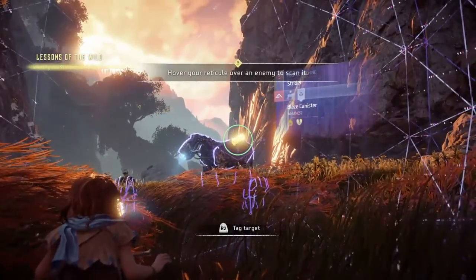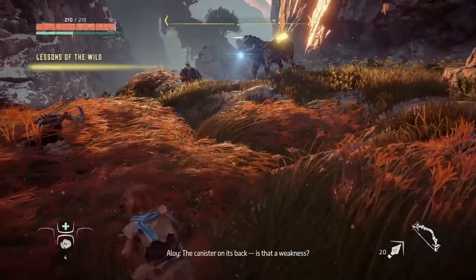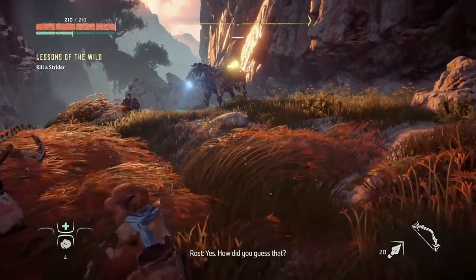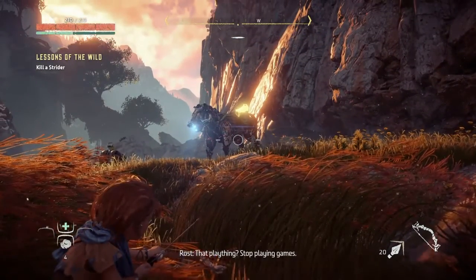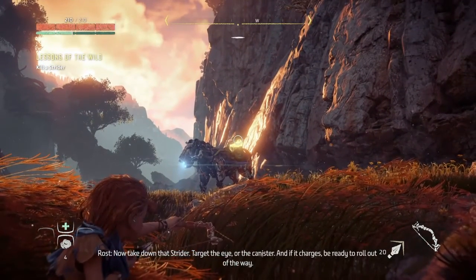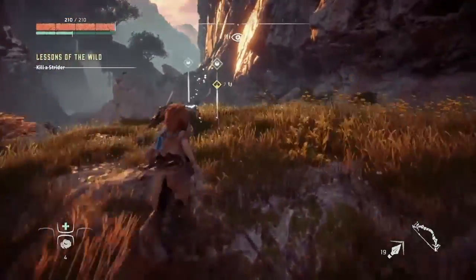Scanner. The canister on its back. Is that a weakness? How did you guess that? The device. It showed me. That plaything? Stop playing games. Now, take down that Strider. Target the eye, or the canister. Take out the canister, take out the Strider.